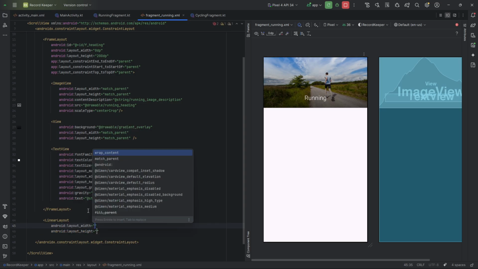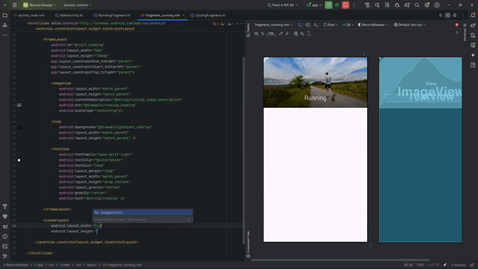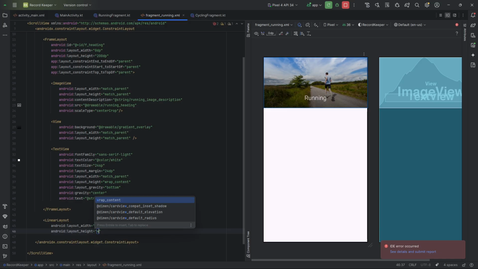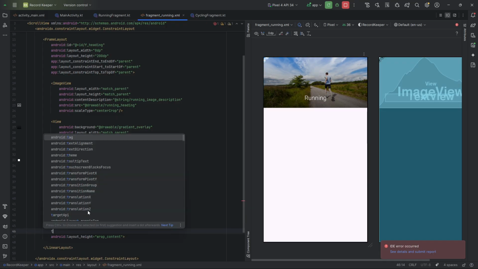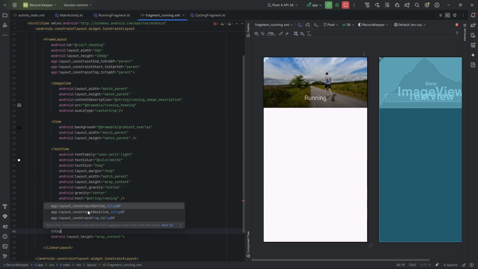So if we do a linear layout now, we'll make the width 0dp for our constraint layout, but the height we'll set as wrap content. Okay, so we're going to make the top to the bottom of the frame layout, the frame heading, start to start of parent, end to end of parent, and then the orientation we will set to vertical, and then we'll do a regular right arrow. So we've now got a linear layout that will grow with every element inside it. And then for each of our records, each of our tappable distances that we can set values for, we will have a constraint layout. So we get lots of control for where to put things in each mini section.